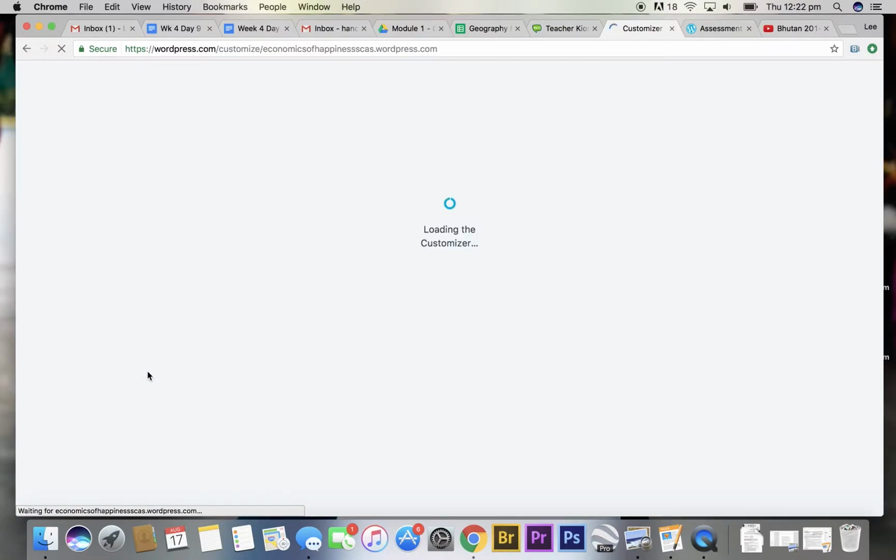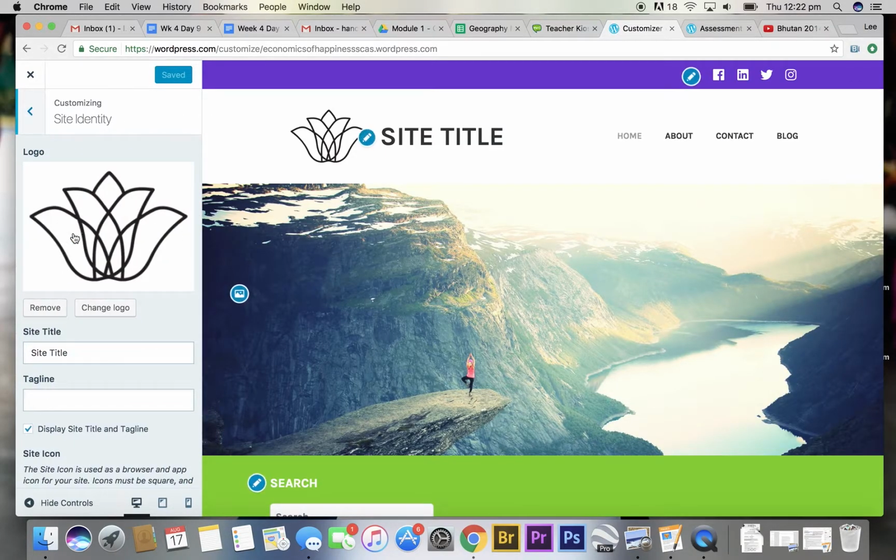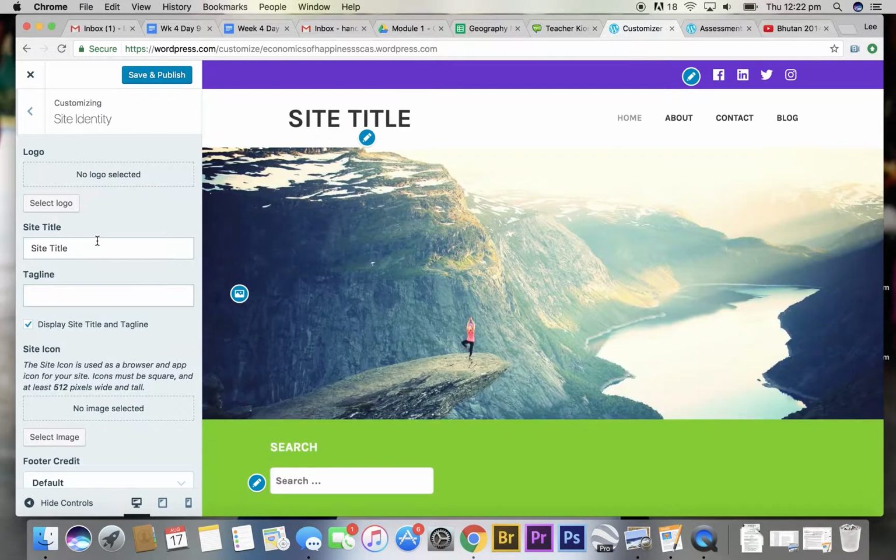So this section here, the customizer, is key for your layout, and particularly your pages and that type of thing. So in my site identity, let's remove that little logo. You could choose, for example, to use the school logo, but without getting, I guess, prior consent, that might be something you wish to not do.